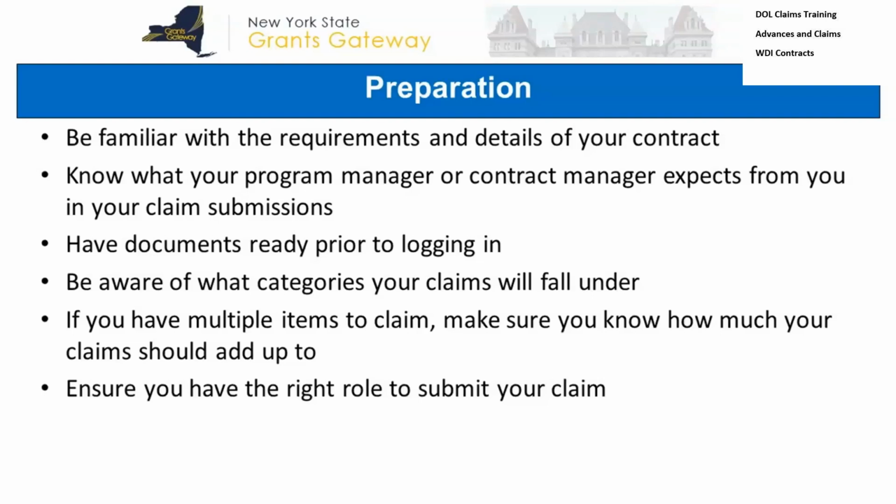Be aware of what categories your claims will fall under. I believe most of these are in the category of other, so that's where I'll be putting my claims in, and you may be doing that as well. If you have multiple items to claim, make sure you know how much your claim should add up to. So let's say you have one invoice for $5,000 and one for $6,000. You know that it adds up to $11,000. You want to make sure that everything adds up at the end so you're not missing something.